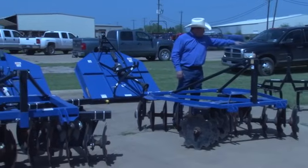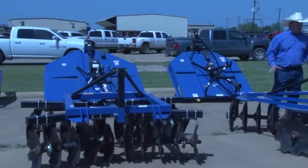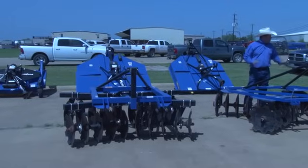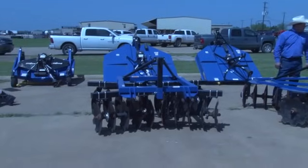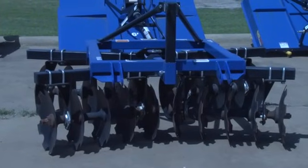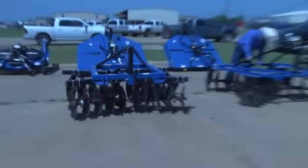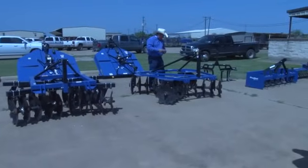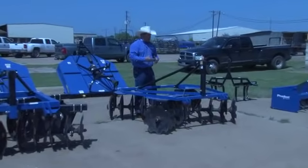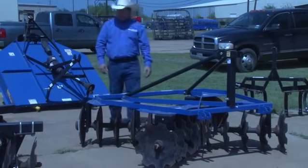These are two products you drag in the ground, and by their definition, they've got to be strong. You're dragging them, and they're hitting rocks, and they're hitting roots and stumps, and I mean, just an enormous amount of abuse is taken. We've got self cleaners down here, so you don't get grass and stuff up here. We've got cleaners on here that will take that stuff off and not get it to ball up around the blade.